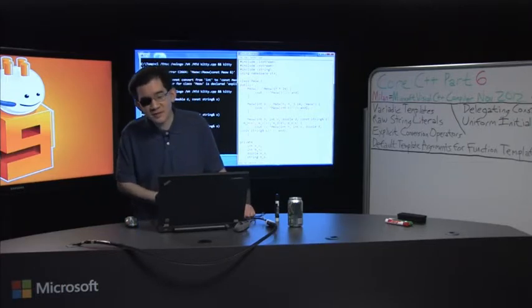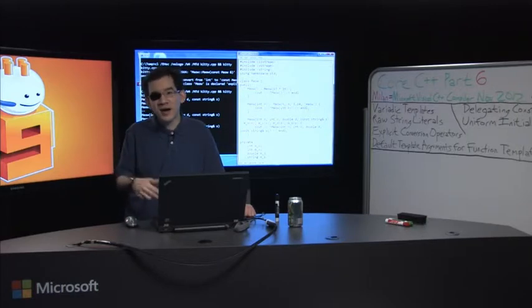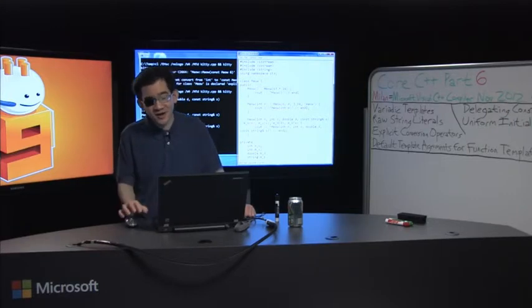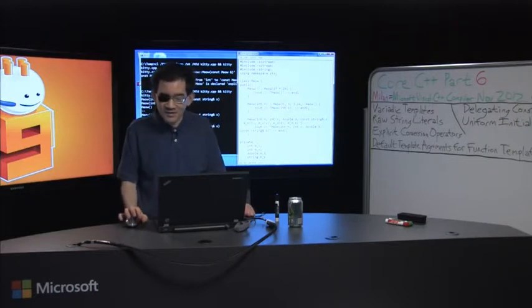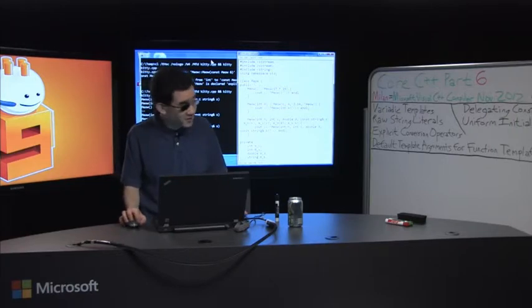By the way, there is a related-ish feature called inheriting constructors in C++11. That's where you have a base class and you can say, in my derived class, I would like all of the base class's constructors, all of those signatures. That is a different feature, and that is not yet implemented in the CTP. Just like raw string literals and Unicode string literals are similar-ish, but the CTP only contains one of them.